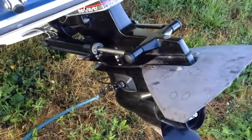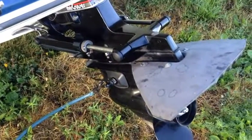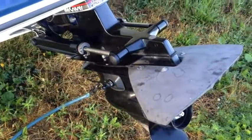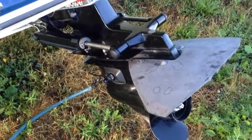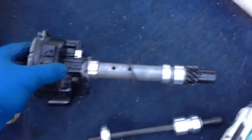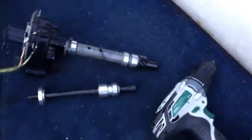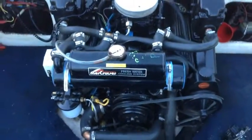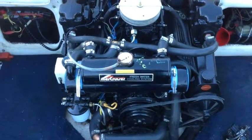This will circulate water up to the stern drive, providing it to the pump I have installed on the closed cooling system. That will circulate the cooling water through the heat exchanger, which will cool the coolant to keep the engine cool. I have the distributor out right now so I can use this tool on the end of a cordless drill to spin the oil pump inside the engine without turning the engine over.